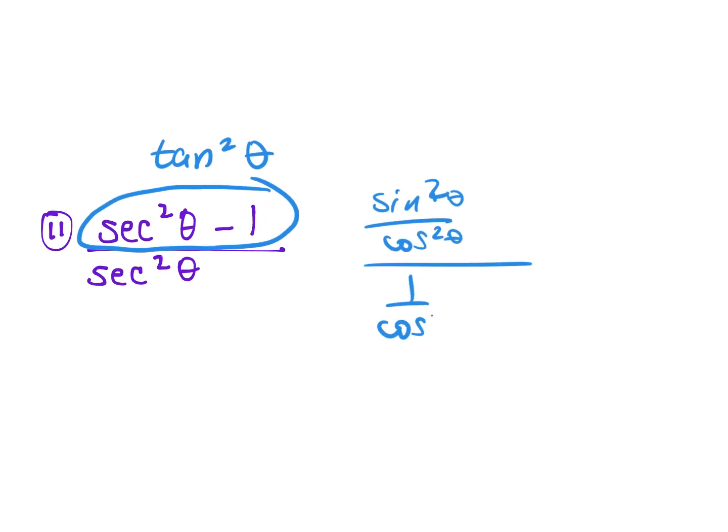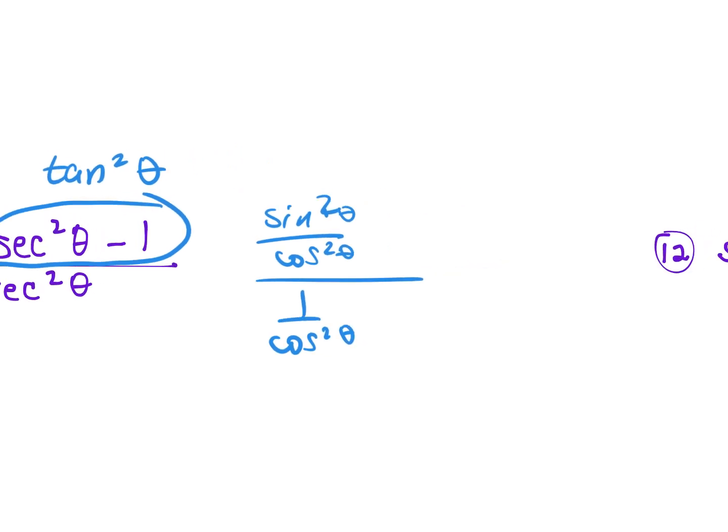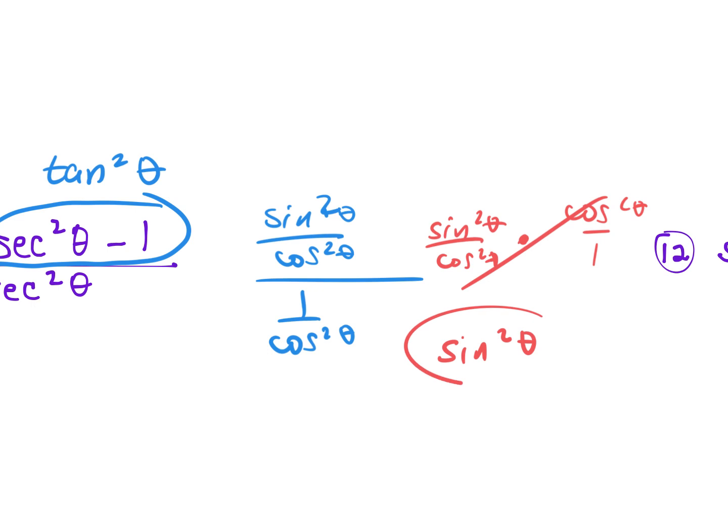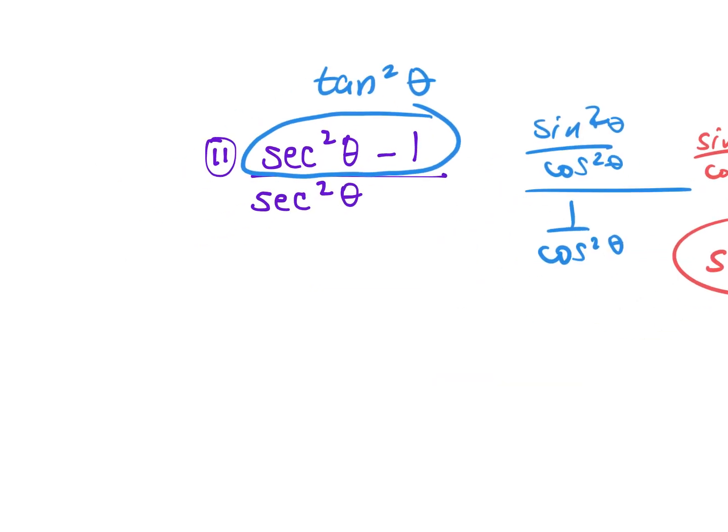1 over cosine, okay. So I have a fraction divided by a fraction, so I keep, change, flip. You guys agree? What happens to cosines? They cancel. Sine squared. Anybody look at the answers, how Miss Carver and I did it last year? Same way we did one of the ones at the front. Just to show you guys, there is a million different ways to do it.